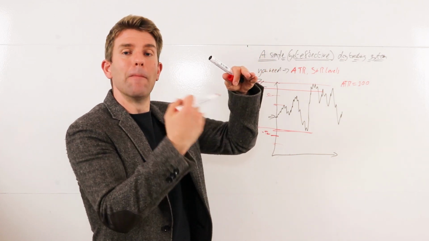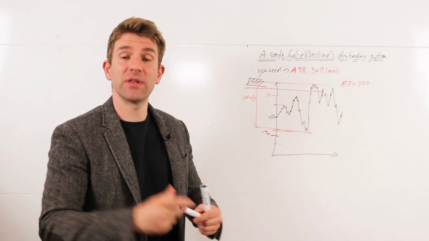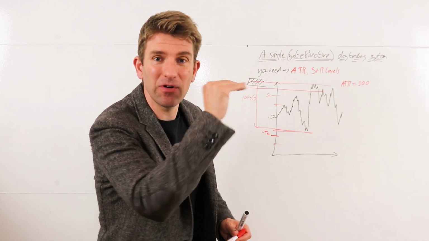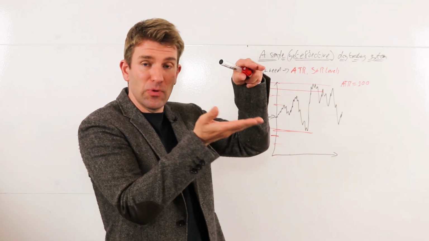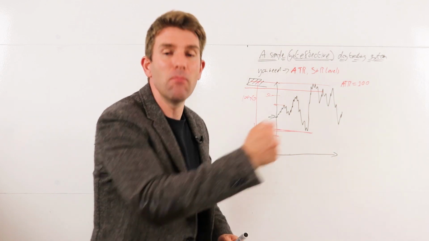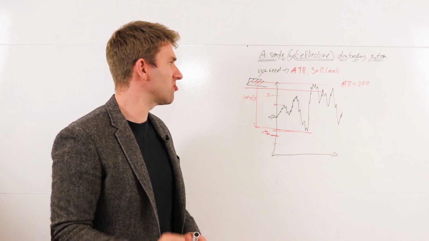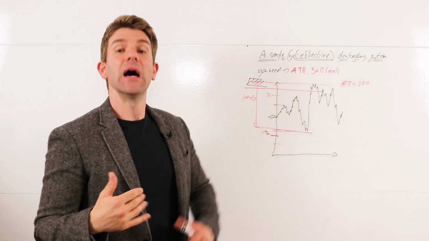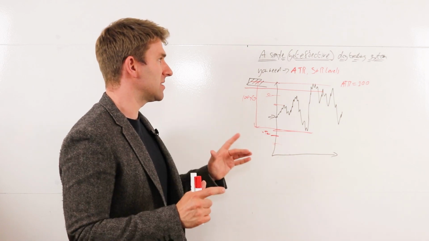There's the high. And that's okay on its own, but we're adding an extra little twist to it, adding a little bit of confluence and saying, okay, if you've got a key level as well that lies within that top chunk, 20 points, 10 points either side, then I've got even more reason to take the trade and even more reason to wait for that as a place to initiate a trade. Or if you're long, a good place to consider taking profits. So, a simple yet effective day trading system.